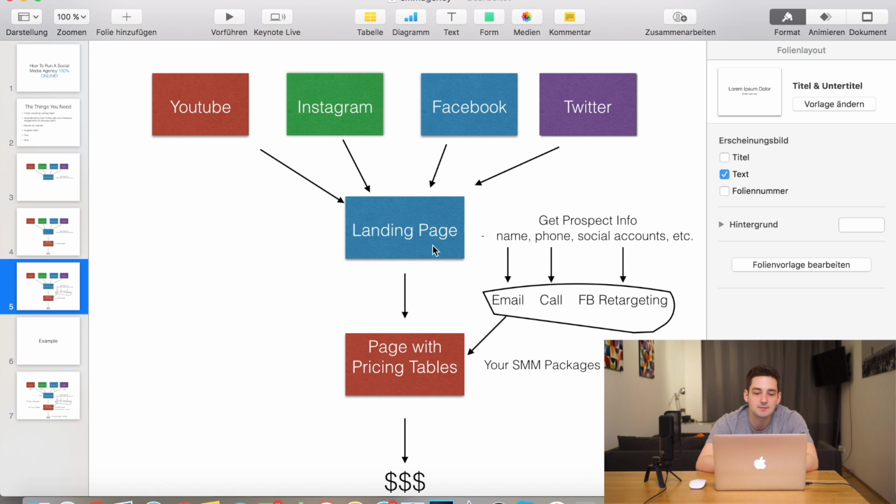You're not just gonna make the money by sending a lot of traffic to one side, and then, especially with high ticket items, no one on the internet is actually coming from some social media account and immediately buying something for thousands of dollars. It's just not gonna happen, okay?